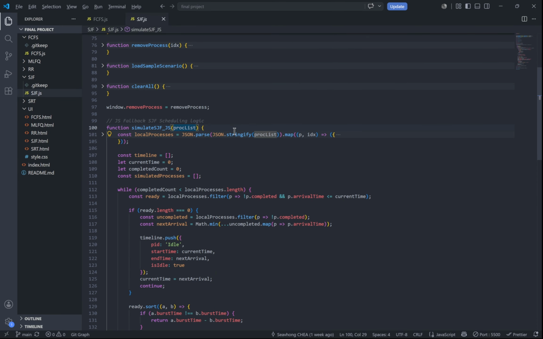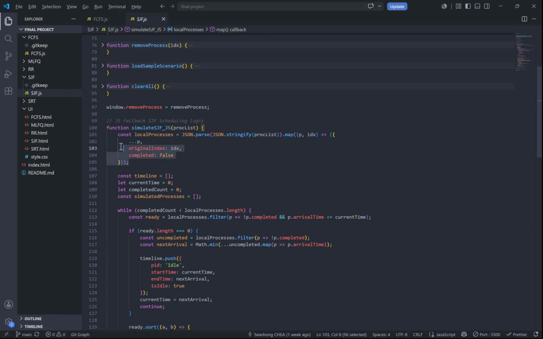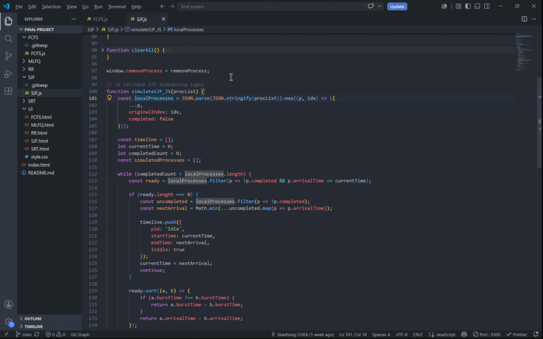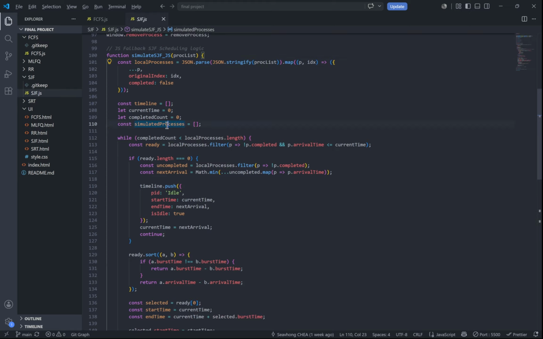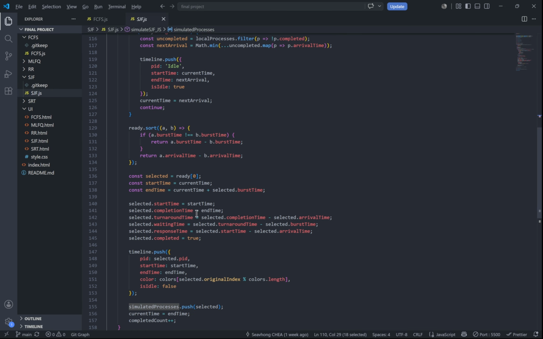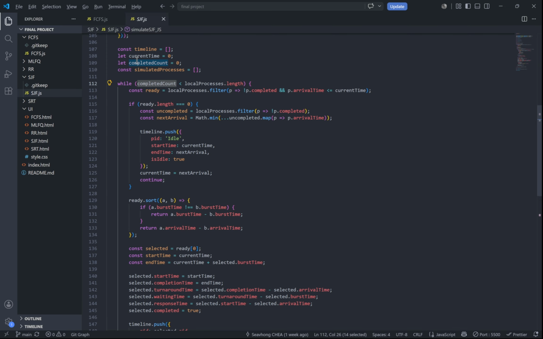If we pass in the process list again, we put this in local process, we make a copy of it. And here, notice we have simulated process. Here we want to check whether that process has been simulated or not. So we're doing a while loop. If currently completion count is 0, and we have, let's say, 5 processes, then the local process count will be 5, so 0 is less than 5, then it's true. If any process has already been simulated, that local process count gets reduced. Once it reaches 0, there are no more processes, so it should not run the loop anymore.